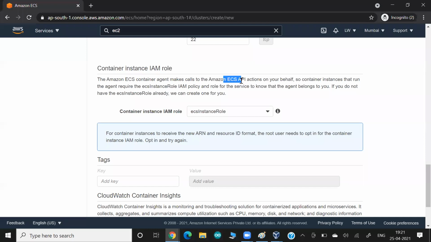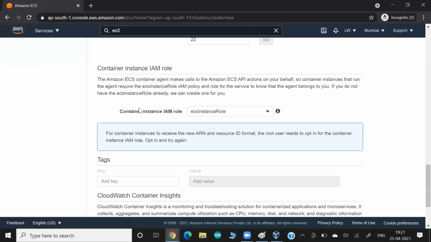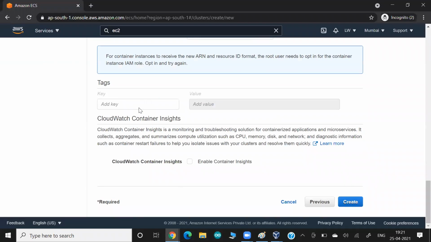Okay, so these two services are connected, so they have to create one IAM role for you. In my case, I already have one, but in your case, you don't have to select anything, it will connect automatically and create it for you. What is a role? You guys know, so there's nothing extra we have to discuss here. So this is the IAM role they create.